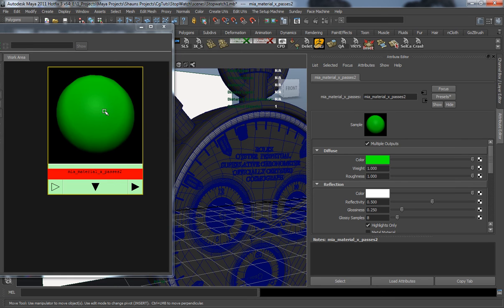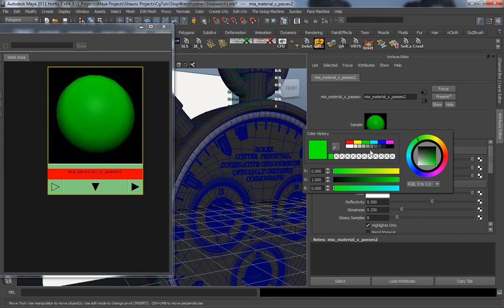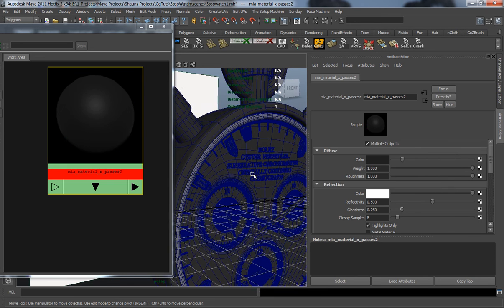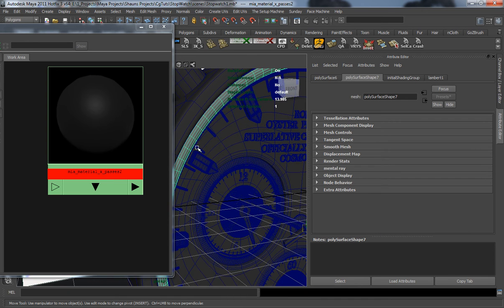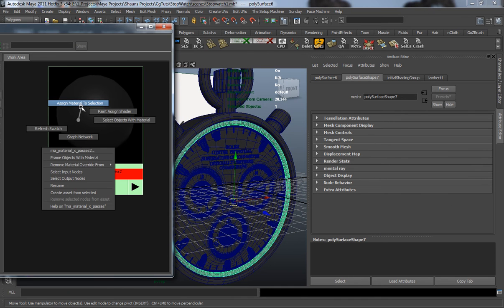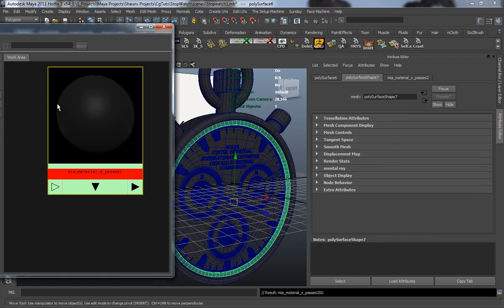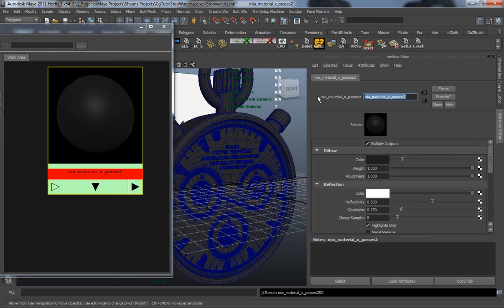So this is going to give you a greenish rubber. Okay, but we don't necessarily want a green rubber. We're going to be using that black material there. Okay, so let's just go ahead and apply this. You can also rename your shaders as well, so let's just say that this is our rubber material. Just making sure that you hit enter after the last letter that you've put into this slot here.